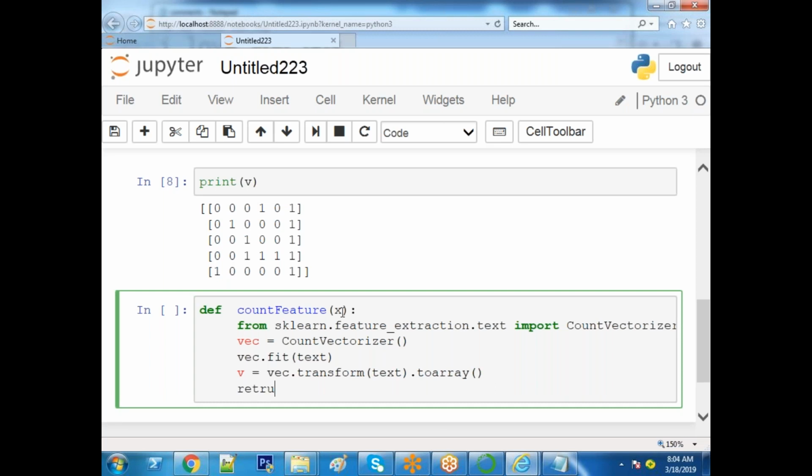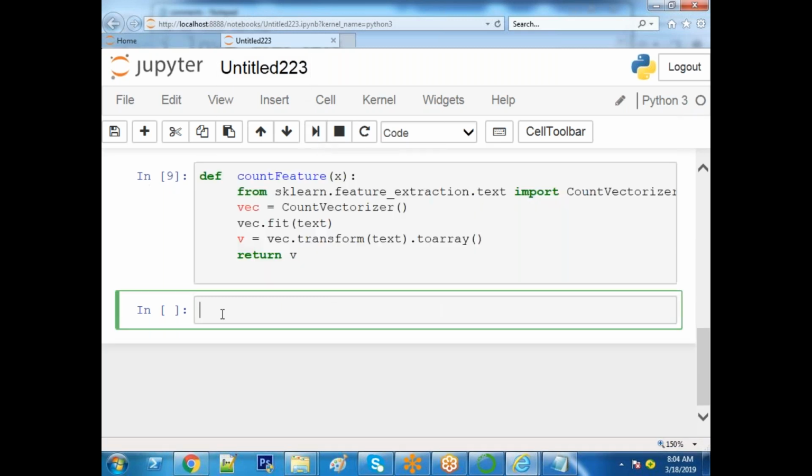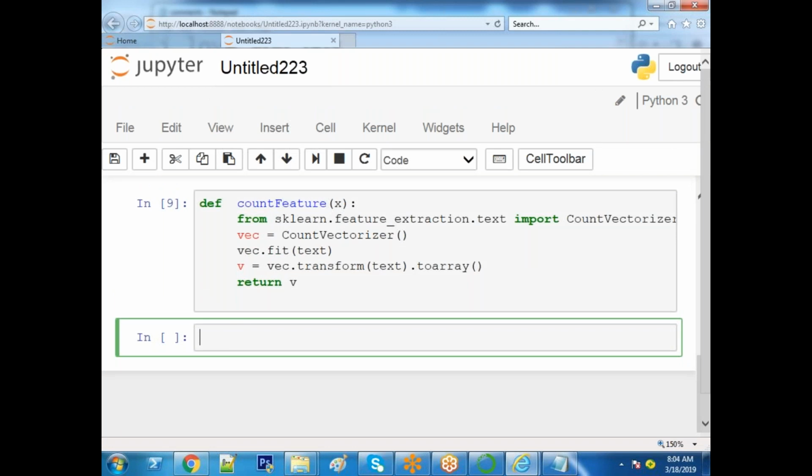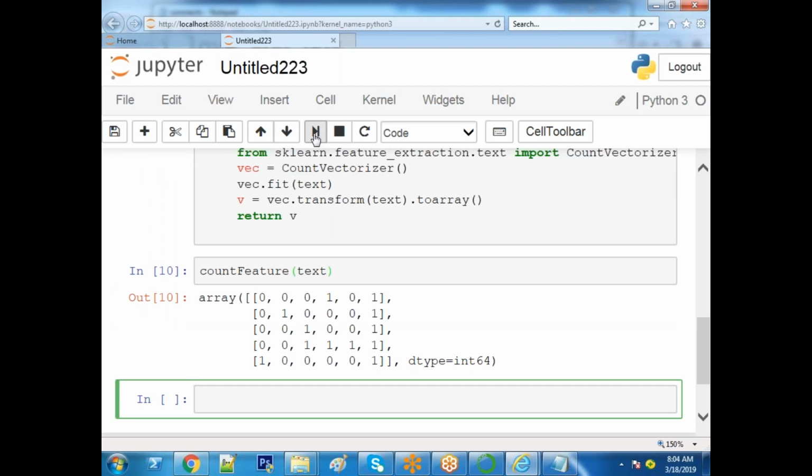Finally return that V. Okay. Now check the functionality. Count_feature of my given text. Understand? Automatically a numpy array will be returned. This is one numpy array. Same style.